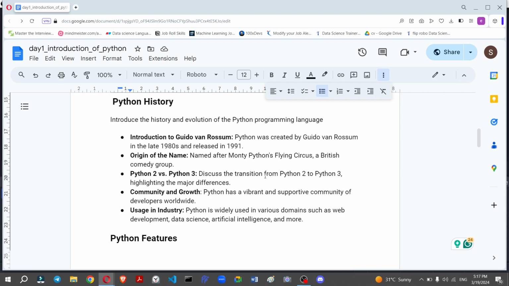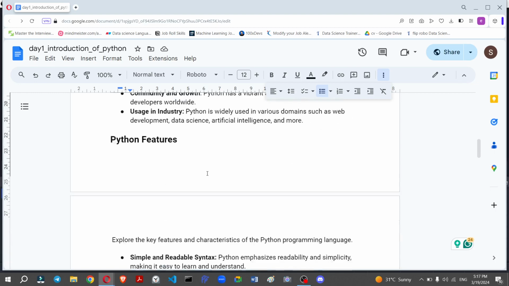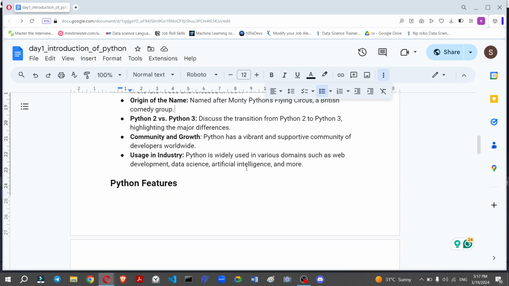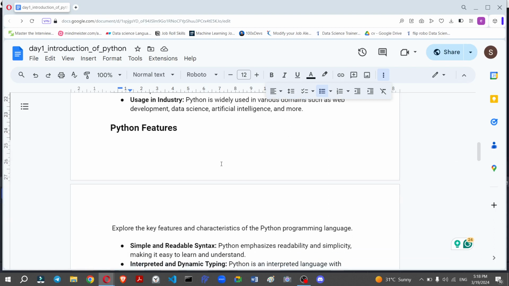You do not pay any charges to use this language, its community is very vast and big, and the growth of this language has increased due to the AI and data science fields. Where do we use this language nowadays? We use it in web development, like Django and Flask; data science, like NumPy and Pandas; data analysis; and AI, using scikit-learn, Keras, and PyTorch. These are libraries, but they are used with the help of Python.